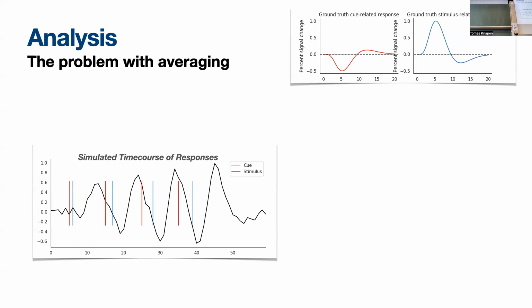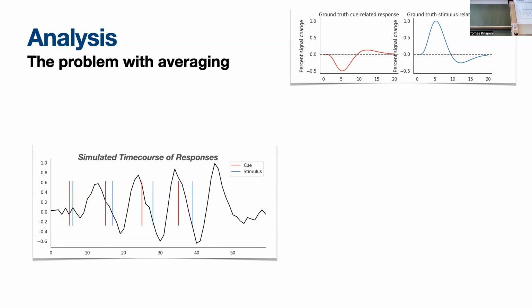We're going to simulate the time course of responses to two different types of events, cues and stimuli. These are just made up. They could be sounds and vision. They could be houses and faces, no matter. And so what we're also going to assume is that the stimulus response has a positive bold response, like so, with a specific shape. And we're also going to assume that the cue-related response has a negative bold response. This can also happen. Be open to the possibility that some responses might be negative.